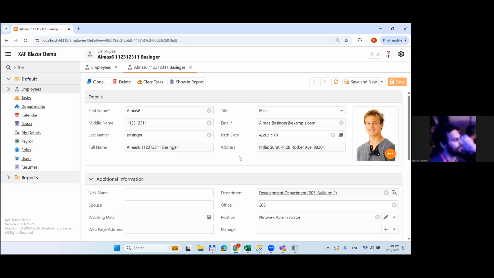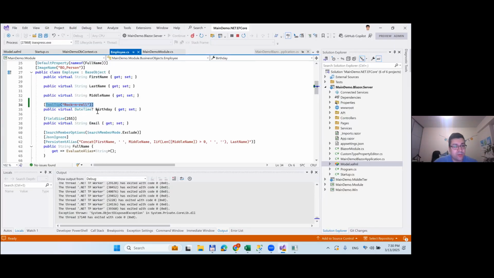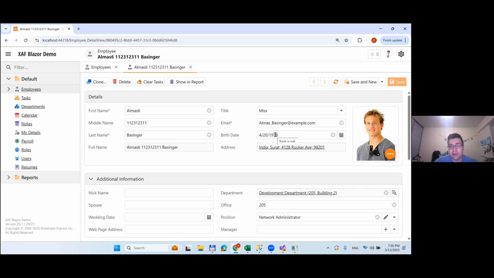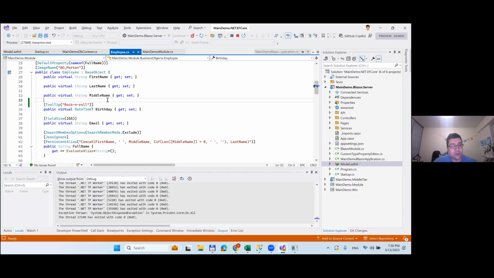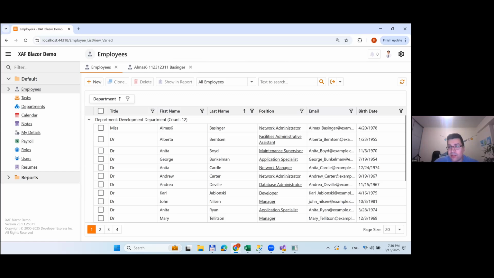Okay, perfect. Thank you. Just back to my demo. As you remember, I edited a tooltip in the Model Editor, and it's displayed for the navigation item and for my birthday editor. And we also supported it in list view as well. So if we are using a tree list or grid list editor, you can also add tooltips here, which can be helpful in certain scenarios.